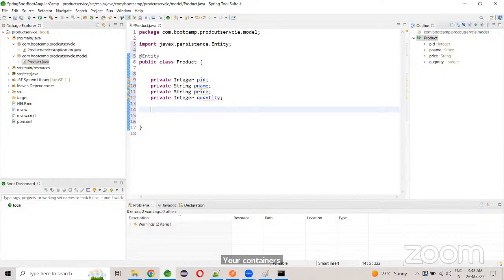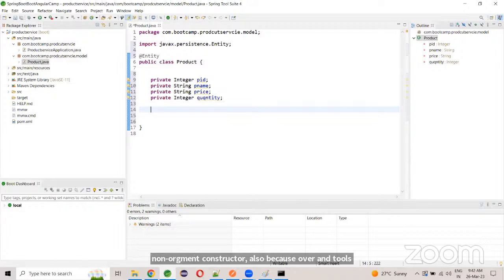Because of that, whenever you're using an entity, if you don't have any argument constructor, by default Java provides the no-argument constructor. Suppose you have some argument constructor, definitely as a developer you need to provide a no-argument constructor also, because ORM tools internally use the reflection API.